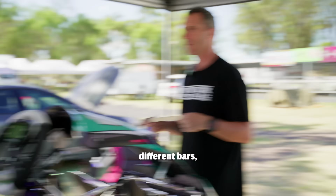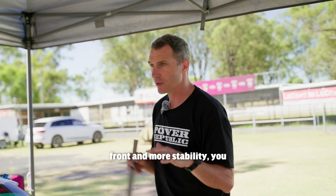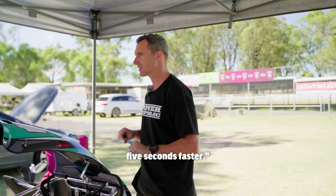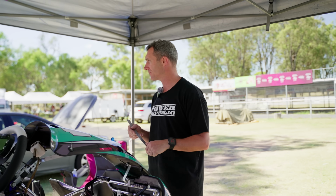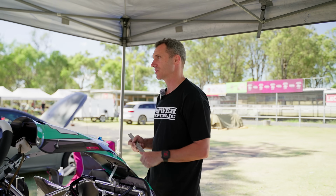So what about the different bars, like the harder, stiffer bar? Yeah, if you want more front and more stability, you go to a stiffer bar. There are no real hard rules like, oh, the bar in is going to make me 5 seconds faster. It's just preferential for the driver. If he doesn't like the feel of the kart, put a bar in. Bigger dudes can put bars in because they need that leverage to try to get the back wheel up off the ground so it doesn't push.